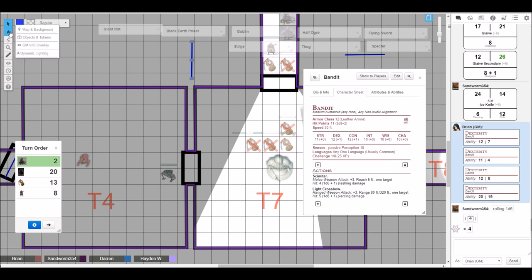Yeah, I'm glad I memorized Ice Knife. The one time I used Ice Knife, it didn't actually do much. I missed, I believe, is what happened. Or no, I hit, it did minimum damage, and everyone made their saves. So my luck with it wasn't as fantastic.